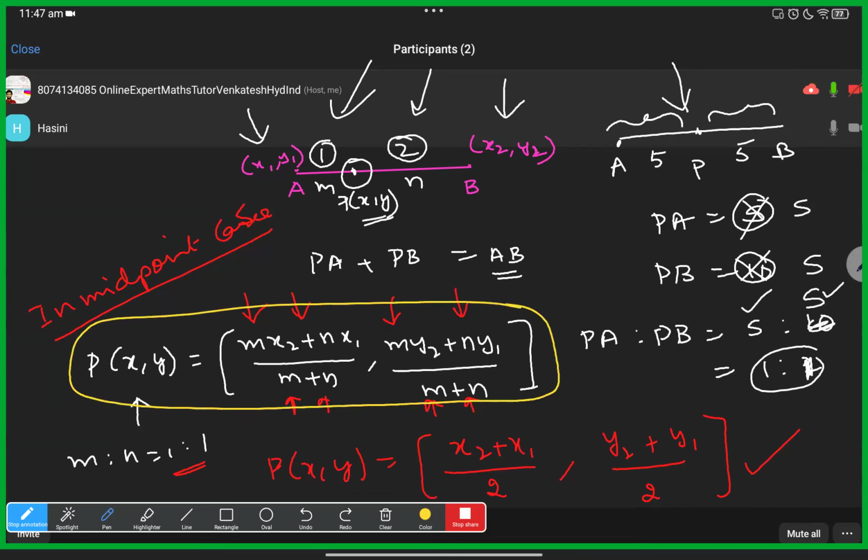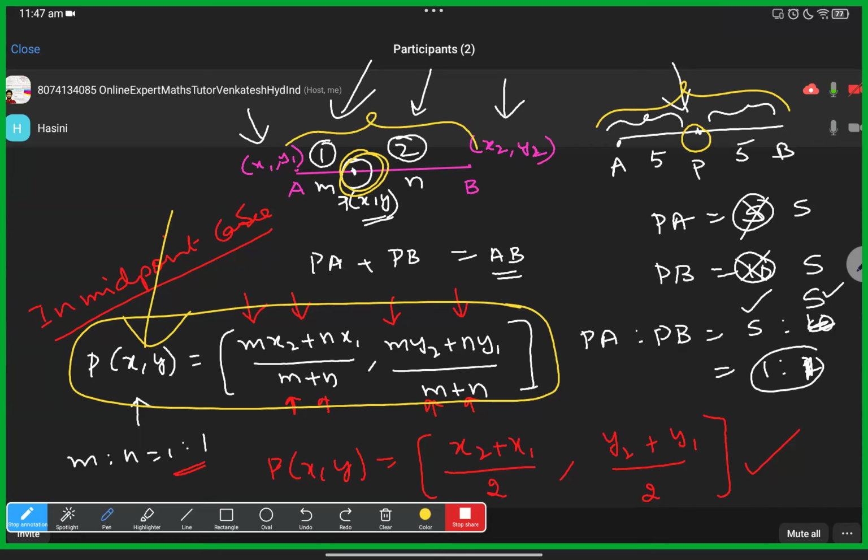This thing is called the section formula. Why it is called the section formula is because generally we use the word section in school classes, this section, that section. The reason is the total number of class 10 students are divided into parts. So here this P is making this AB into parts. This P, whatever we are finding out, is dividing the line segment into some parts in some ratio. That is the reason why this is called a section formula. We need to find out the point which is dividing that line segment AB in some ratio.